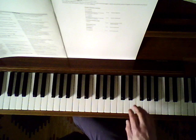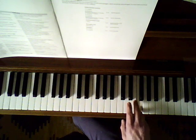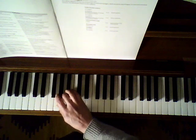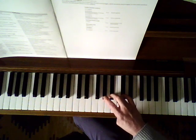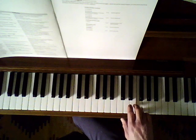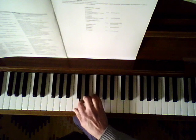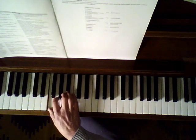The effect of that will be that you will play the top note, the top F, with your 4th finger, and you won't use your 5th at all in the right hand. So if I go through that, 1 2 3 4 1 2 3 1 2 3 4 1 2 3, which means we play top with the 4th, turn round, bring the 4th over for the B flat, 3. I'll do that once more.